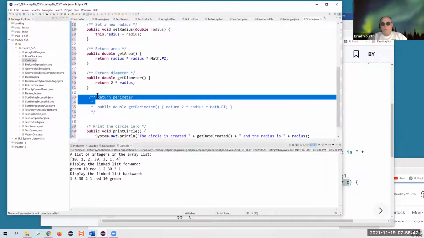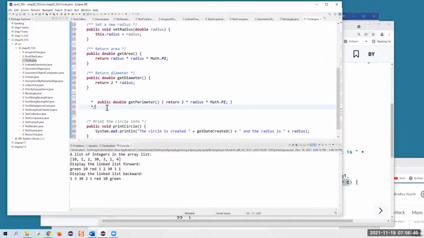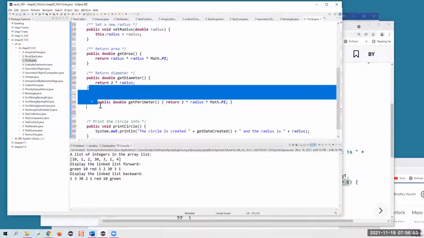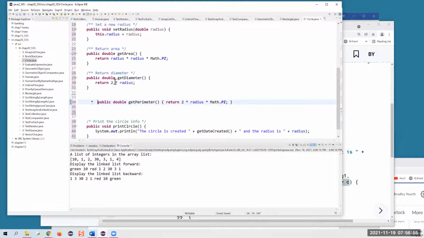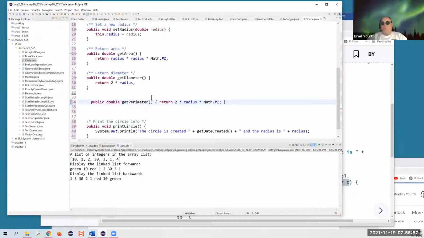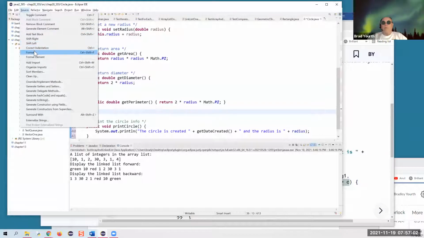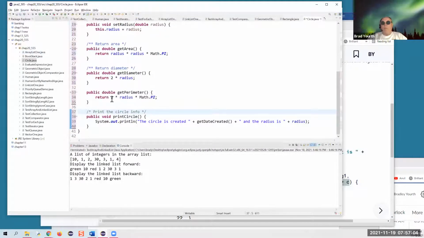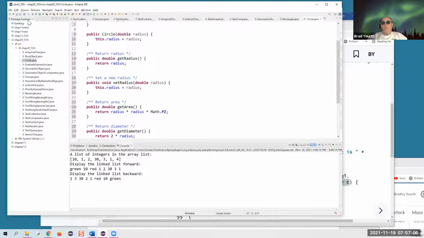All right, we'll do it the hard way. Now this just needs to be formatted, so I'll hit source format, which should clean up the indentation, which it did. So we're back to good now.